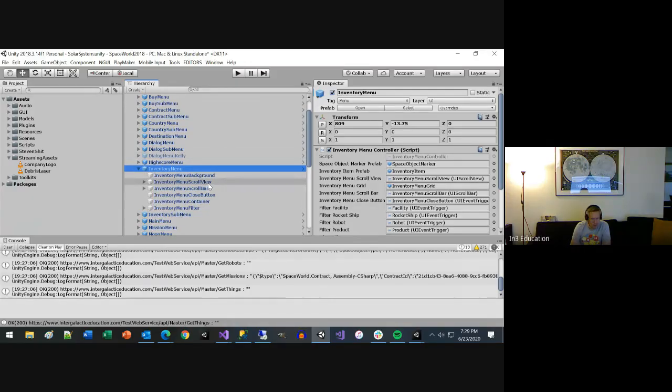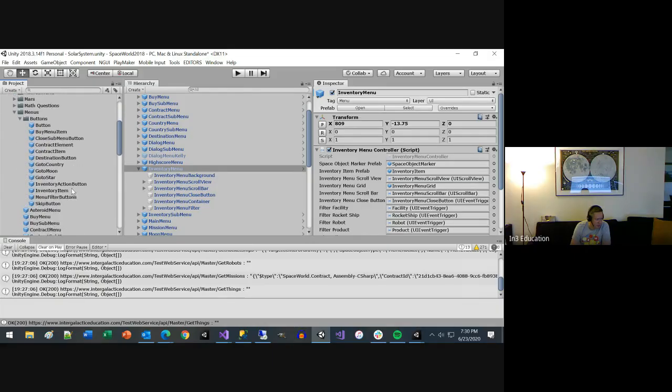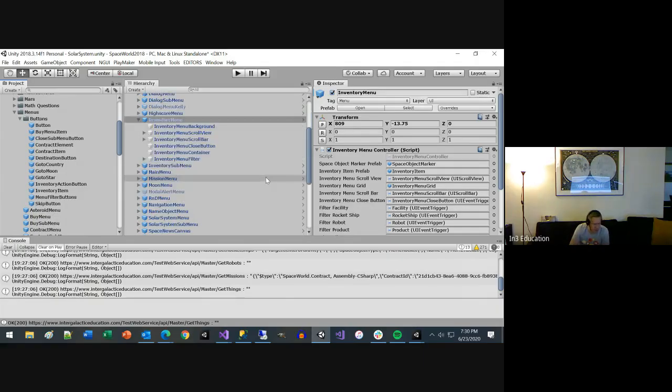So a lot of the buttons and things are located here in resources, where the buttons themselves are prefabs inside of menus. Here's all the different types of buttons: buy buttons, inventory buttons, go to different location buttons, filter buttons. Yeah, there's a lot of interaction and menus in our product.